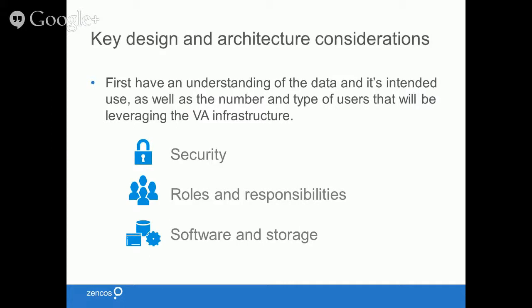Maybe it's software and storage. Some of the things that are important to note is, as I mentioned, the data needs to end up in memory. So how do you store the data to get it into memory? And then who has access, from a role perspective, to load that data into memory? I think one of the other important things, because there is the need to get the data in the memory, is to ensure that you have cross-training within your organization to support visual analytics, and not rely just on one person to support the entire user community, but ensure that multiple people understand how to perform the various functions that a role might be assigned to.